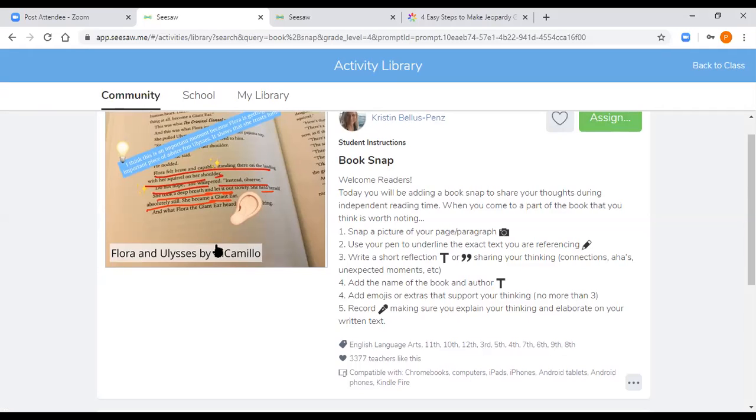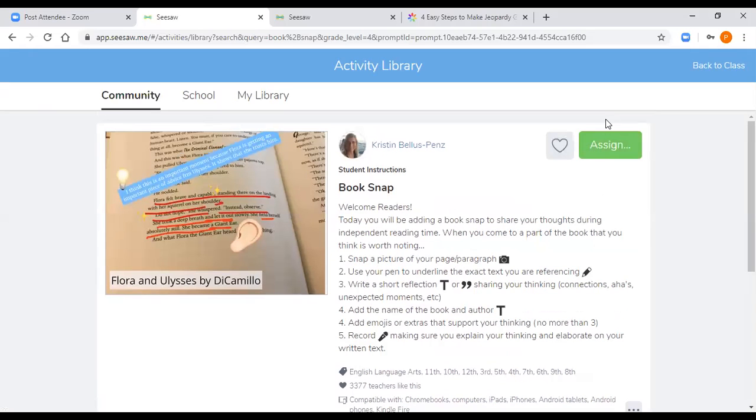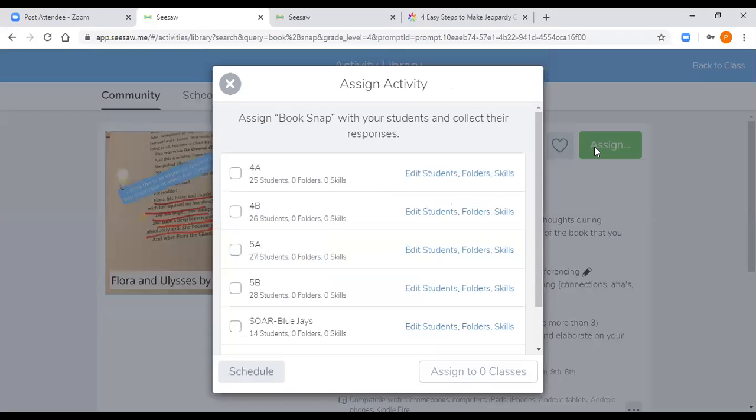So then you can use this one since it's already created for you. See? Even though it says it's for 11th, 10th, you can always modify it. If you go right here to these 3 buttons, you can assign it and then edit it. But I'll go through that. The kids, it's super easy for them to use. If they have a mobile device, instead of this assign button, they would see a submit button. I'm going to go into a sample student role so that you guys can see how it looks for them. But let's say I wanted to assign this, I would just go assign it.